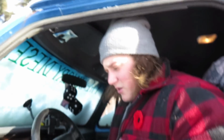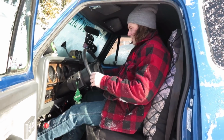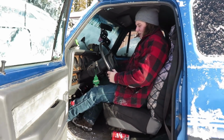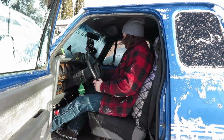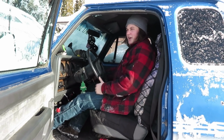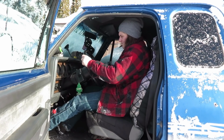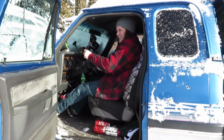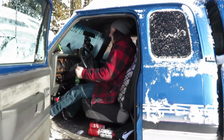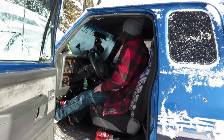All right. We got her hooked up to the cables. Wait a minute, we're just gonna give her a boost. That's what we do around here. Let the intake heater go one more time. Intake heater, grid heater, whatever you want to call it. Come on, you're right there. You son of a... What are you doing?